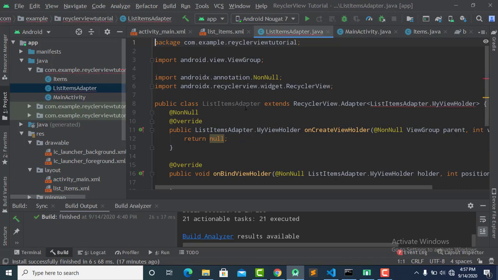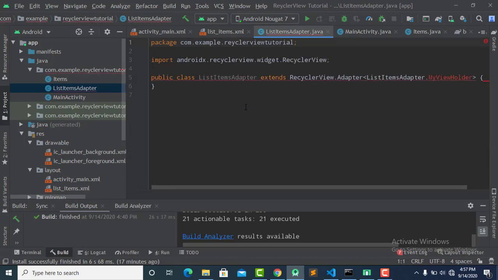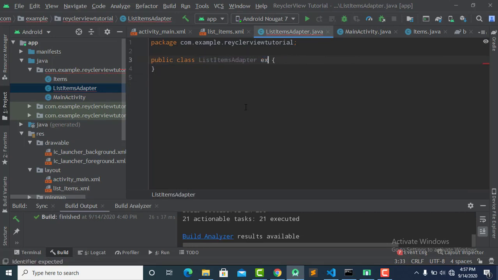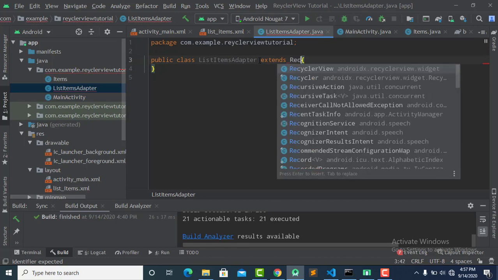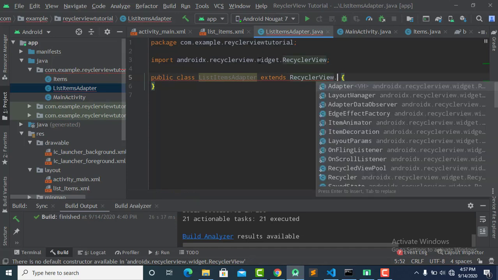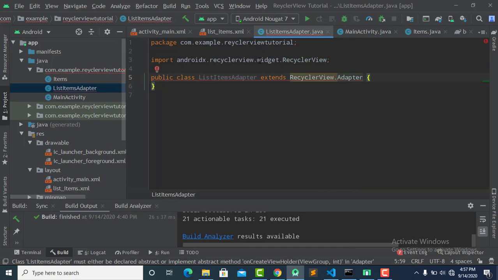So I will undo everything, because I really want you to understand what I'm doing here. As I've created my list item adapter class, it's going to extend RecyclerView dot adapter.